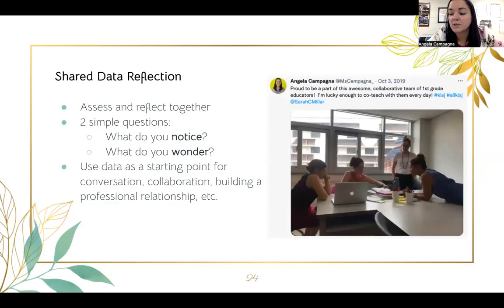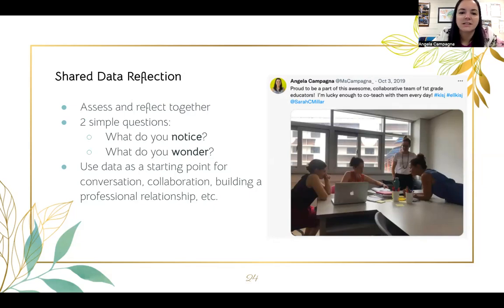And of course, one of the components of the collaborative instructional cycle is co-assessing. It's easy to get into the habit where you're collecting your own data on your students and your co-teacher is doing the same, but why not just share that together? Remember the we-centric language, like our students, our data, collecting and sharing data together and then co-reflecting on it is a great way to start collaborating with colleagues, even those that you might not have the warmest relationship with. You can use the data as a starting point for conversation and collaboration.